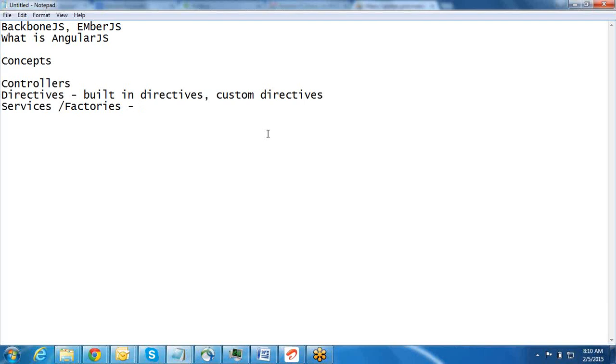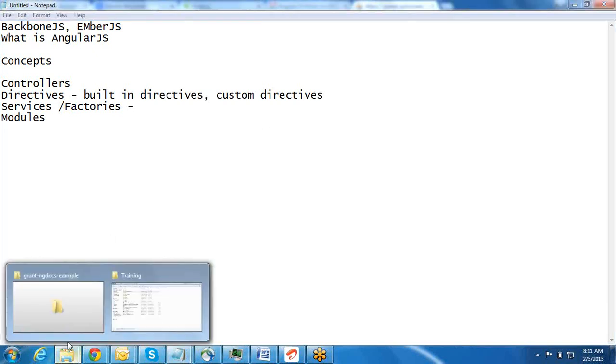A basic form with creation, updating, deletion, everything will be there. In that, we'll see how to integrate services and factories to make it better. One by one, we'll see how to improve the application we are building by understanding all these items. And then we will see the modules, how we will be packaging, and how we will go to the next level, like what all things we'll be doing.